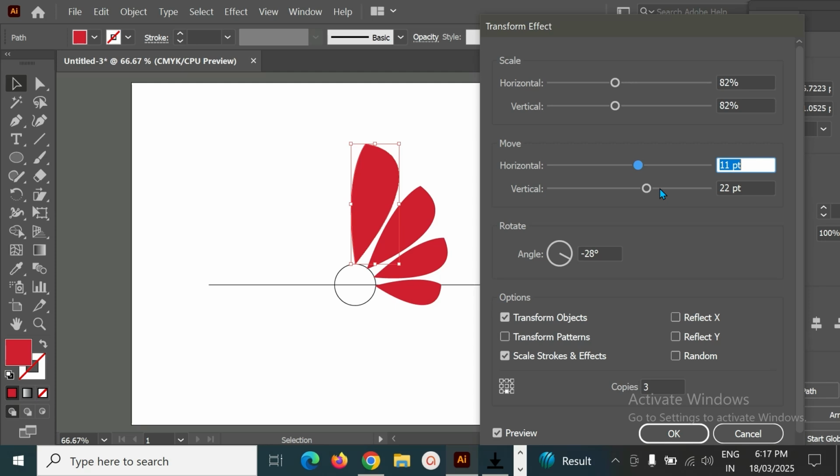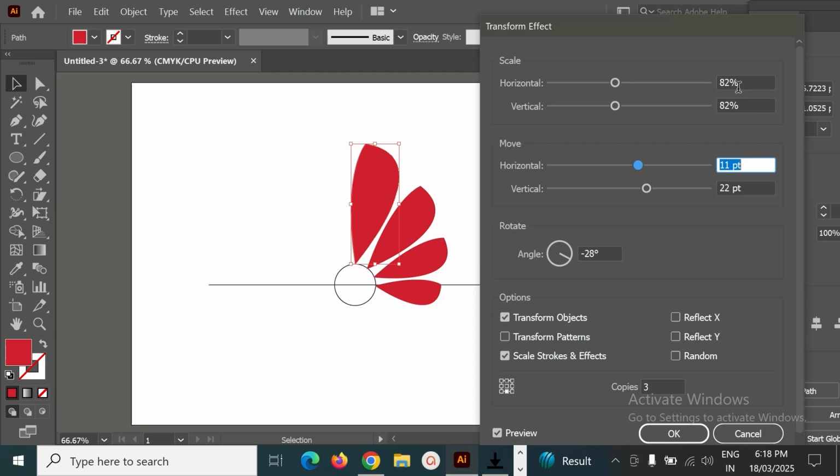And the next step, I have to change this value. So now I guess this is almost okay for me. In your case, whatever you created, these values will be changed based on it. So just understand the meaning of this: the horizontal move is the x-axis and the vertical one is the y-axis. And the scale value, obviously it should be the same, width and height should be the same.